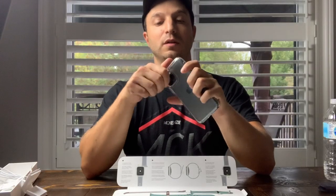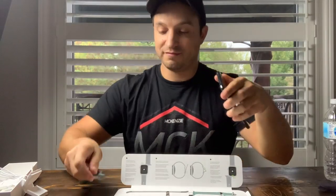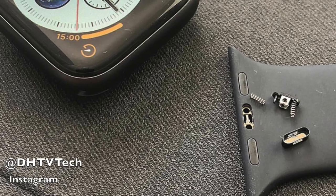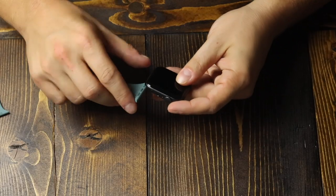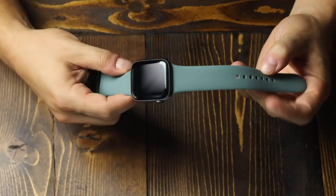Let me pull it out of the case here and show you. It doesn't really match, but it kind of does depending on the light. We've got the large band, and we'll leave the smaller band inside. Now, unfortunately last year my fourth generation Apple Watch broke right after the unboxing — the clamp inside where you put your strap actually sprung out and the springs fell out, it was a mess. So we'll just attach this up here. Should be pretty simple — clicks right in. Let's hope the springs don't fly out like last time. And there we go, we've got our watch nicely set up.